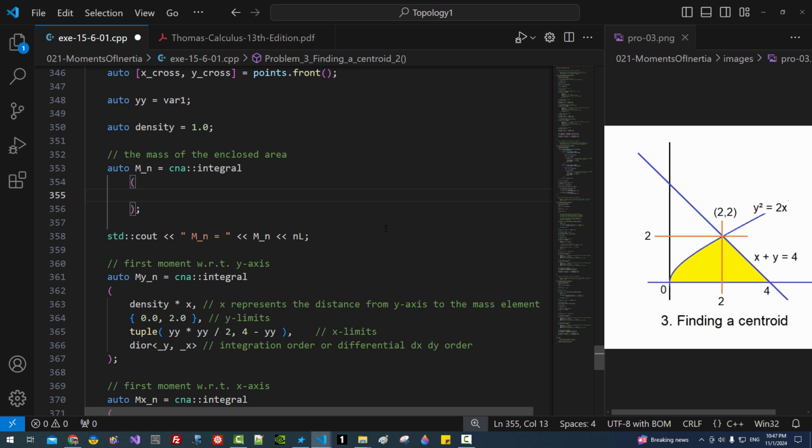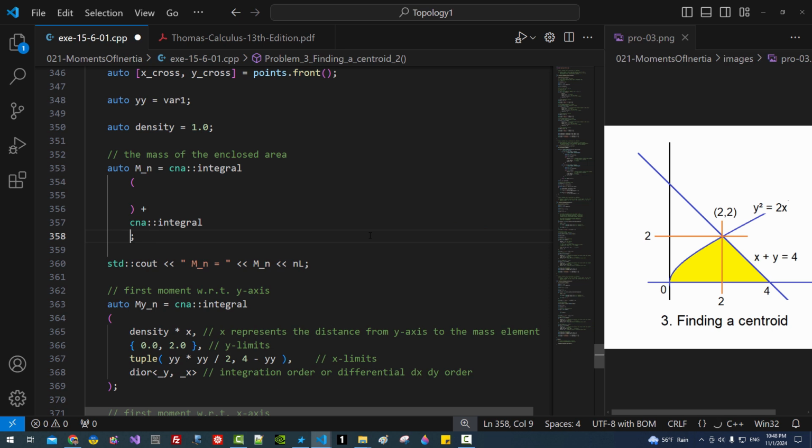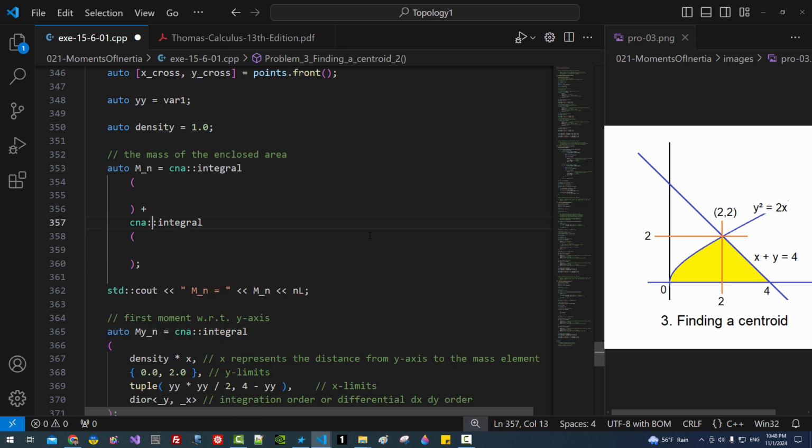Watch it very carefully. We will define integration based on the x-axis. We bisect the region into 2, like this. Plus CNA integral we bisect.